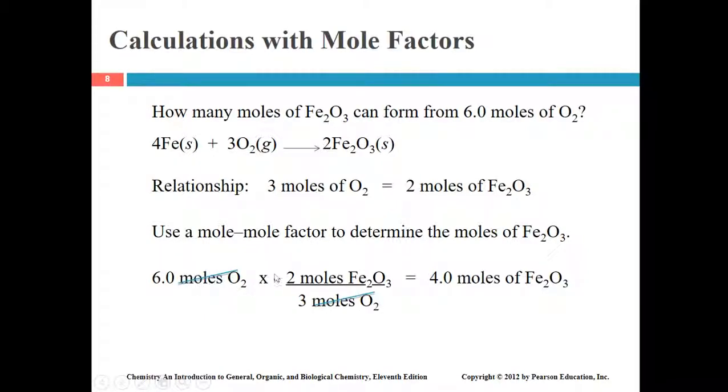Now then, we had this ratio of 3 moles of O2 to 2 moles of Fe2O3. The question is which way are we going to use it and set it here? Well, our moles of O2 must cancel out. That's what was given. So that means the 3 moles of O2 must be on the bottom of our ratio here. So we're going to have 2 moles of Fe2O3 to 3 moles of O2. The moles of O2 cancel out, and you get 6 times 2 divided by 3, which is our 4.0 moles of our iron 3 oxide.